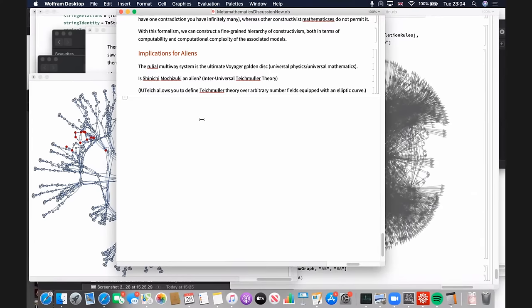But back to this. So we're saying that there could be a completely different axiomatic system that might or might not look like our existing mathematics. We could pick an axiomatic system, just like I've spent effort enumerating random axiomatic systems. So why has this Shinichi person... I mean, the claim would have to be... go ahead. By the way, do you mind if I just give a quick summary of the basic idea of IUTech? Please.